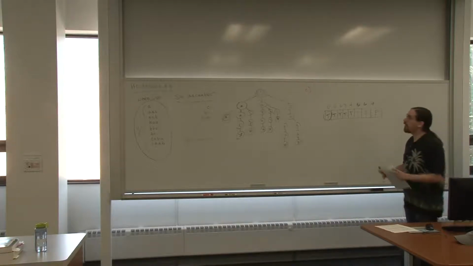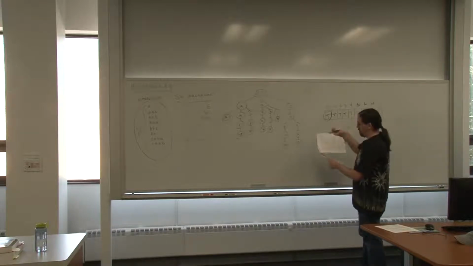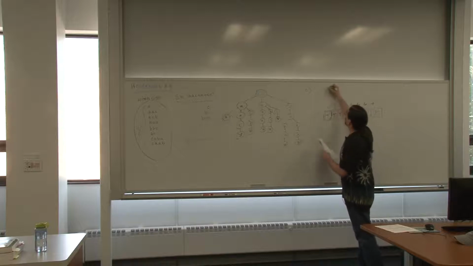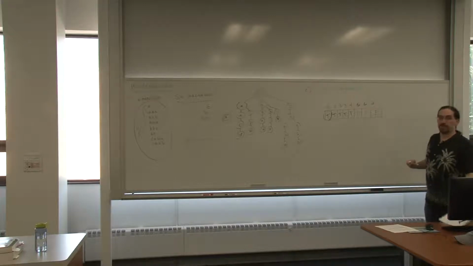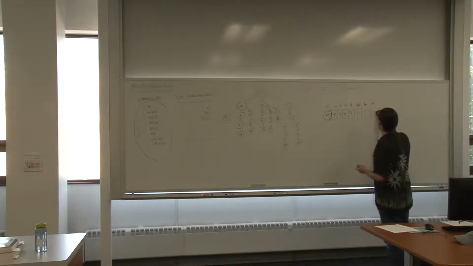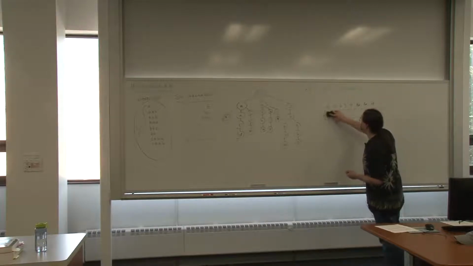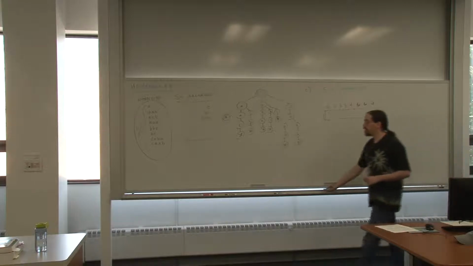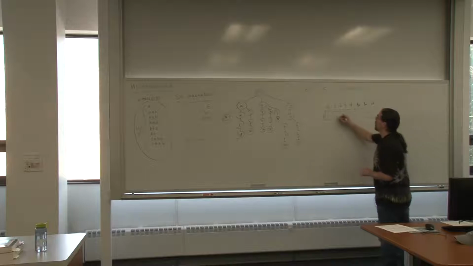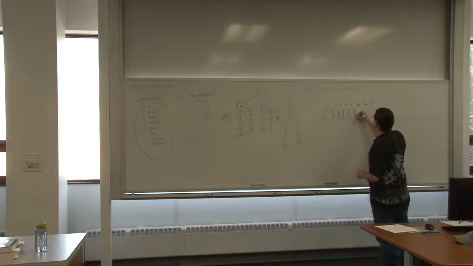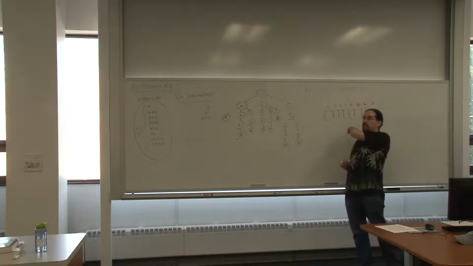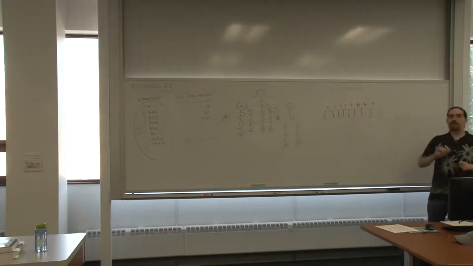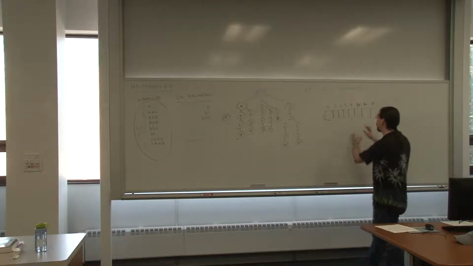So for part D, I changed the word S. So I said, okay, instead of having that string, we're going to let S equal A, B, B, B, C, B, B, C. So this can't be split into words in our list. So what I asked for was how many changes do we have to make to characters in S so that we can split it up into words in our word list. And I said that you can do this using the same dynamic programming approach that I described in C, except instead of storing Booleans that tell us whether or not it's possible, we store integers that tell us how many changes we have to make for each suffix.